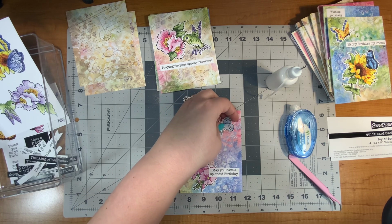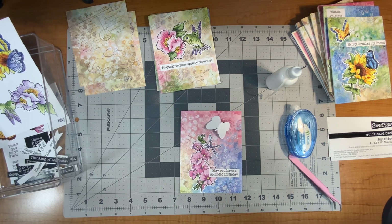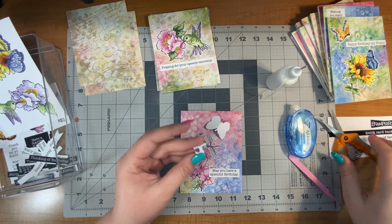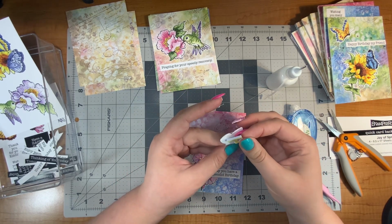Okay, moving on. I will grab some foam squares so I can pop up my butterfly. Looks like I have some left over from an old card kit, so I'm just going to use the waffle areas to pop it up.